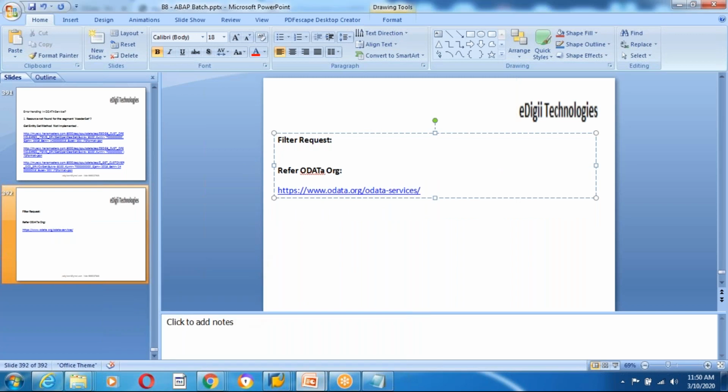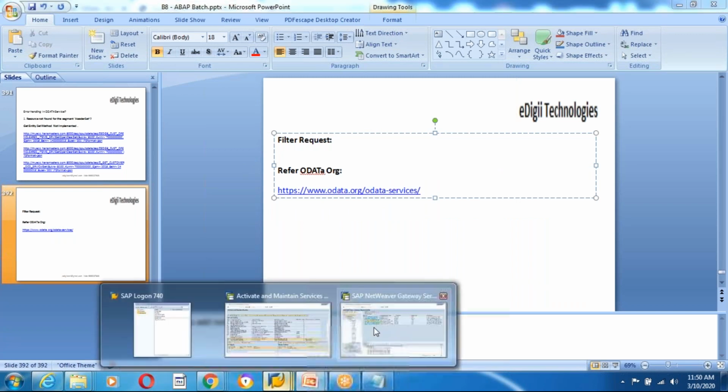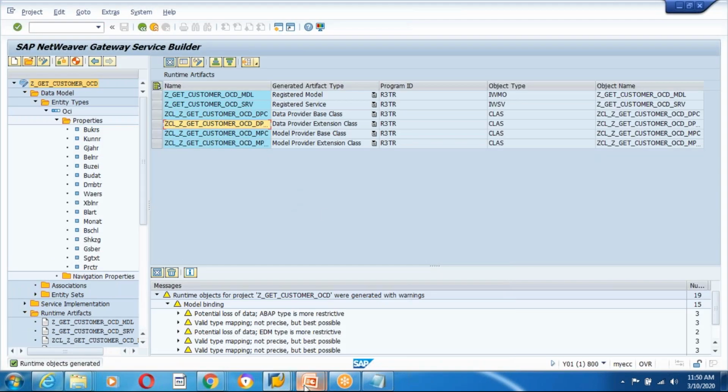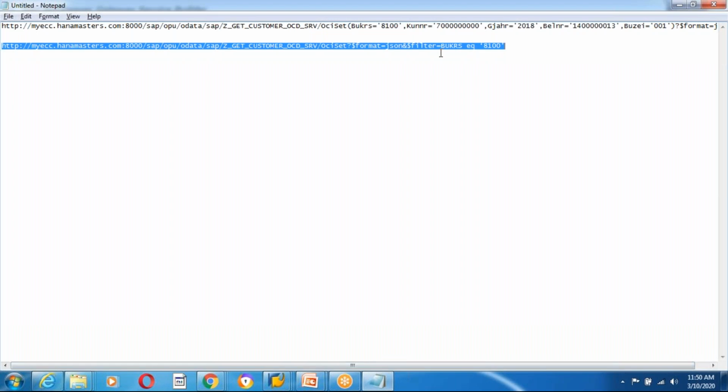$filter. Okay. Is the spelling FILTER filter? $format, which is equal to, and a $filter BUKRS equal to this, and BUKRS, which is okay.